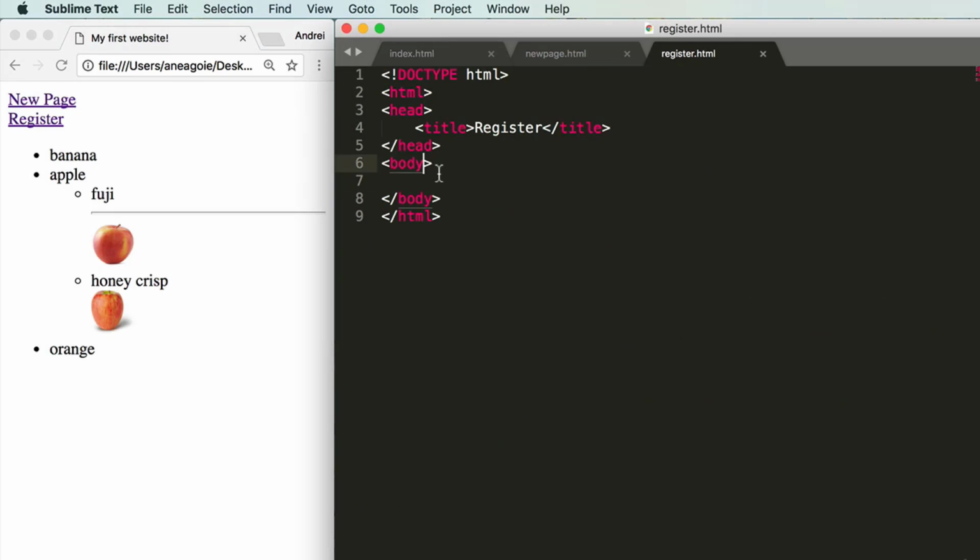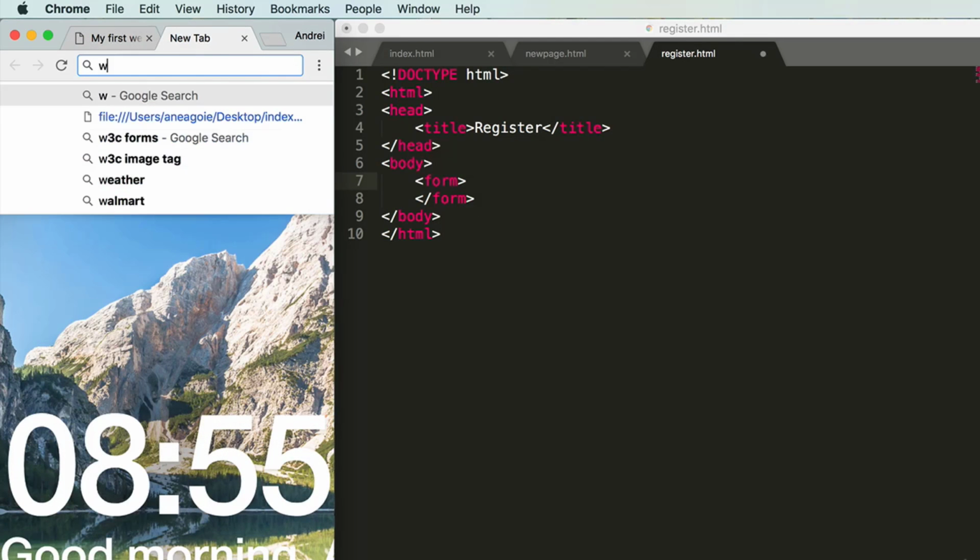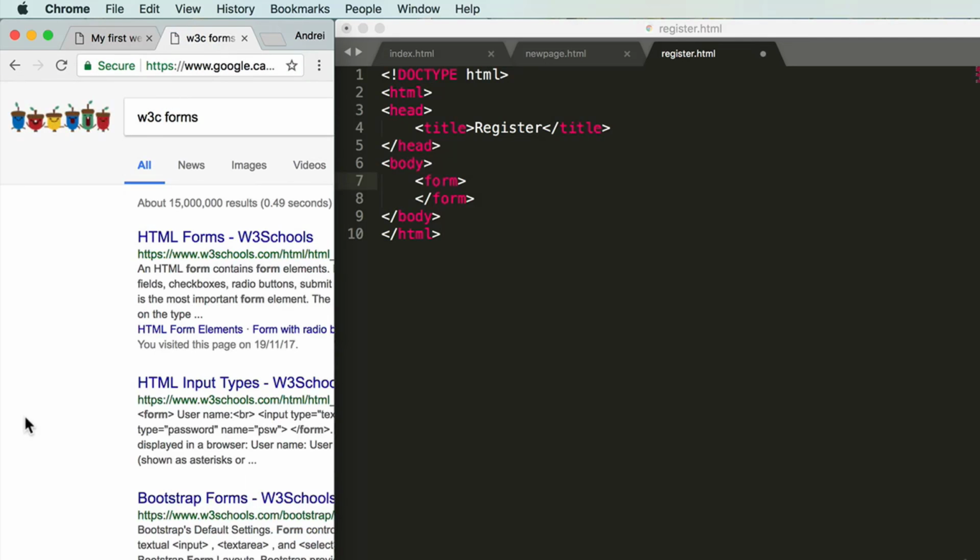If we go into register.html, the way we write forms in HTML, well, conveniently there's a form tag. Okay, but this form tag itself needs to have the actual form inside of it. So what kind of form elements do we have? Well, again, if we remember our good old friend W3C, let's type in forms, and we can see over here that we have HTML forms.